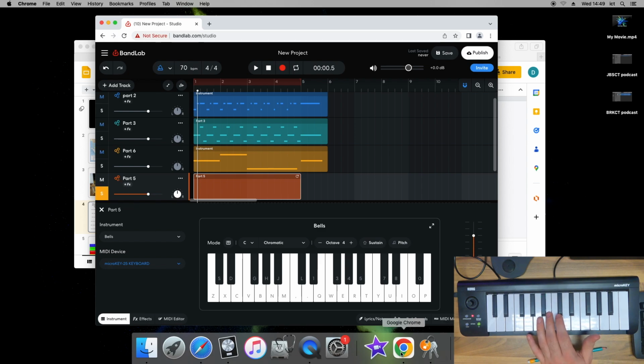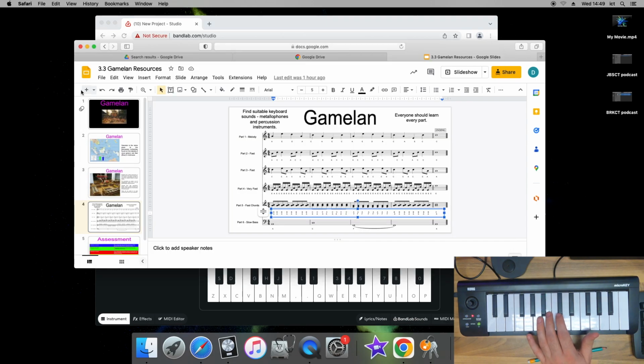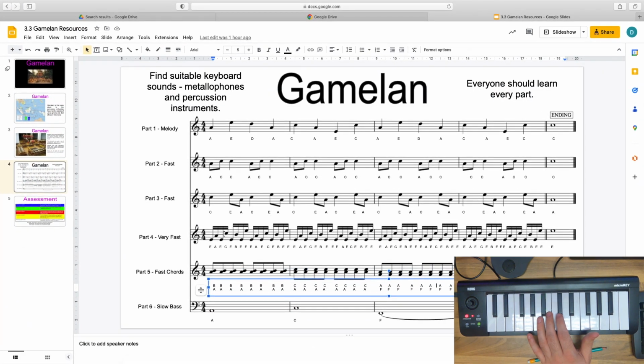Now part 5 is only trickier because we've got on this occasion a few notes happening at the same time. You can see that I've got, rather than notes individually, notes that are clumped together. Each of these notes are eighth notes, which means they last for half a beat. So my kind of rhythm is going to be 1, 2, 3, 4, 5, 6, 7, 8.